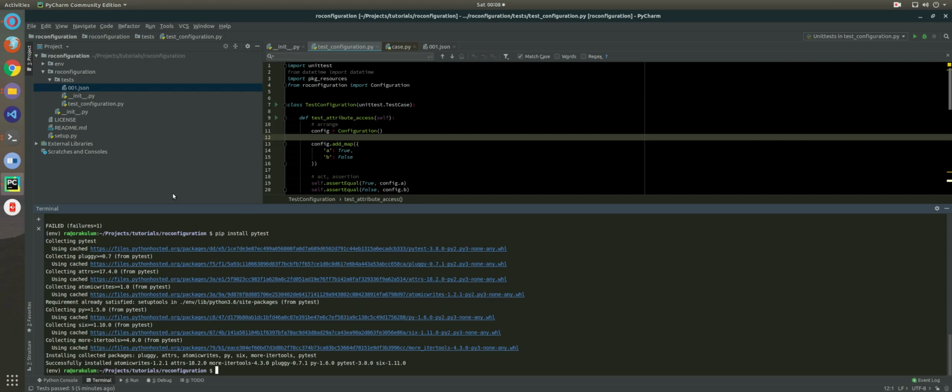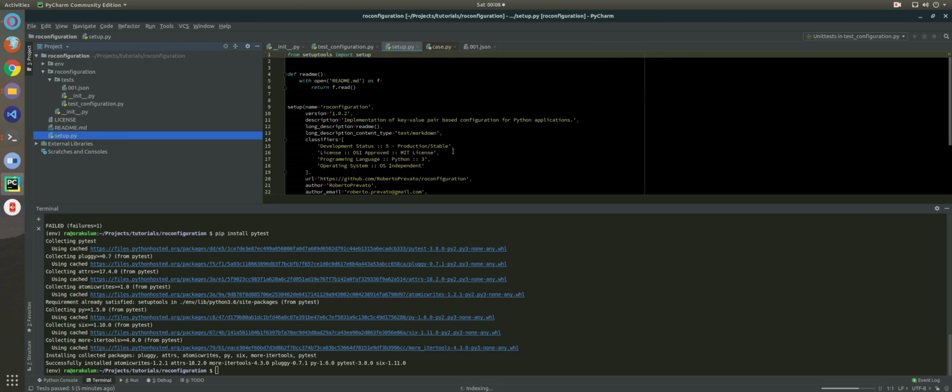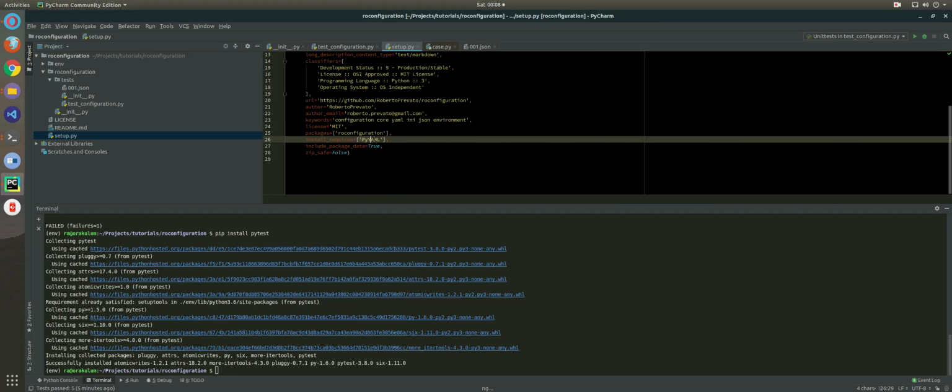Now we have installed the dependencies for PyTest. And now this is something important. In setup.py, we have the dependencies which are needed to install this package. We shouldn't list PyTest here because not everybody who wants to install our package necessarily needs to use PyTest.